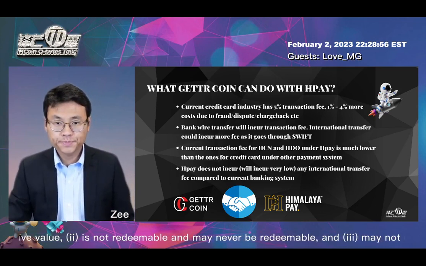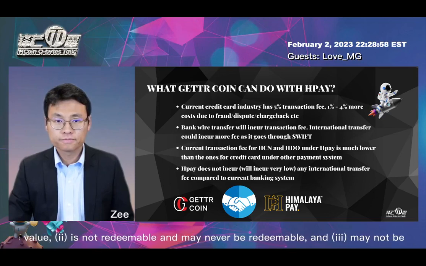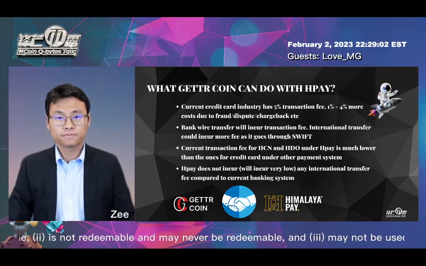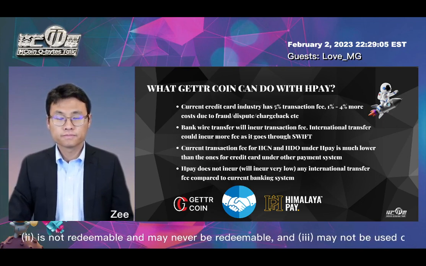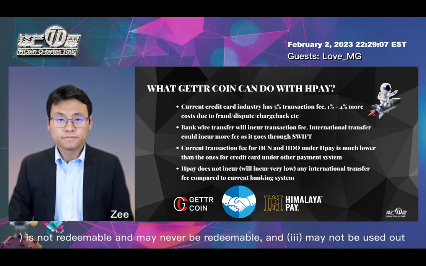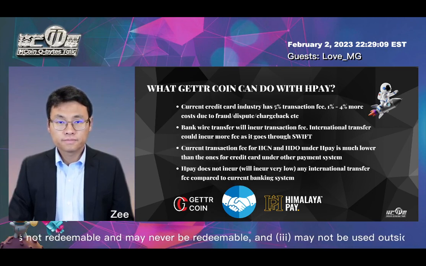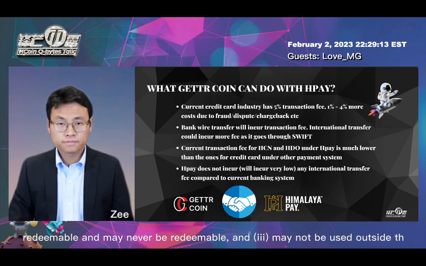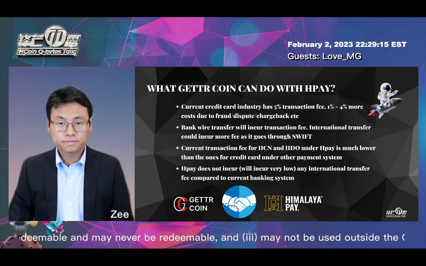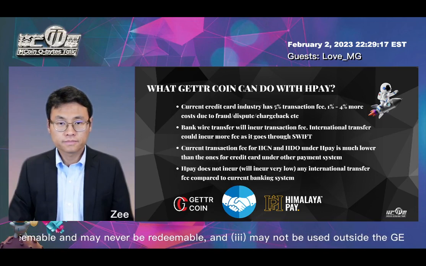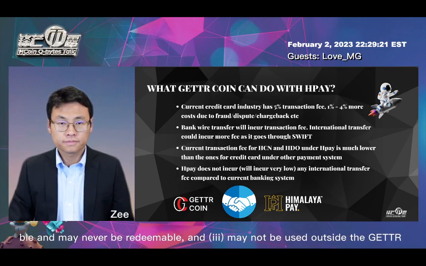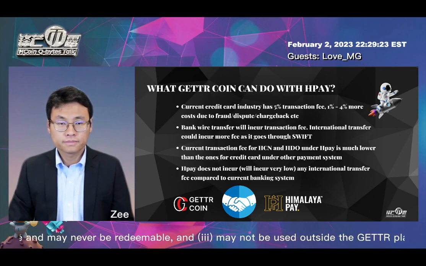So for example, we don't use the credit card anymore. For example, we use HPay. If you have, for example, face detection when people make a purchase, there will be a huge reduction of fraud. And then this actually compensates the merchants, so they pay less. They probably will have a larger discount for the users using HPay. That's what I expect.